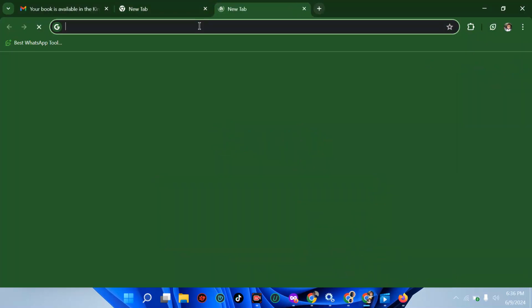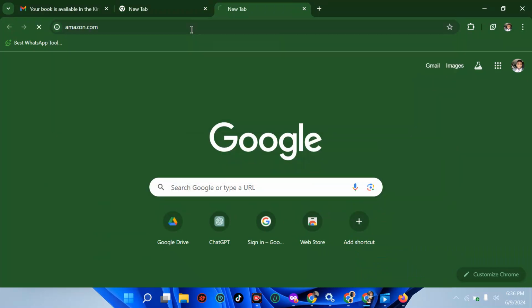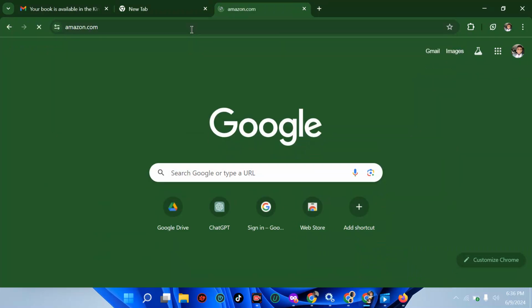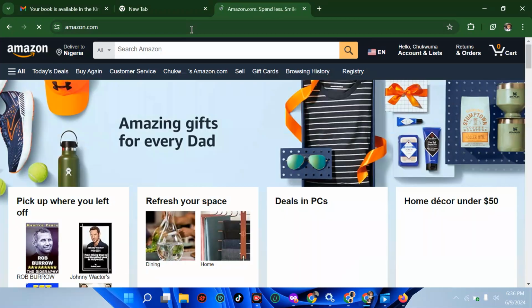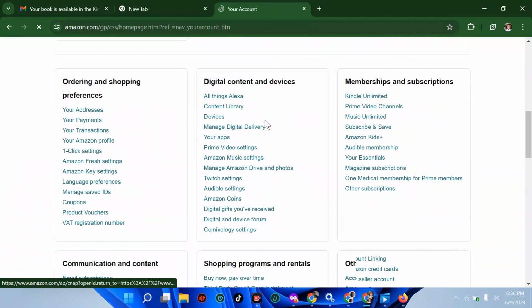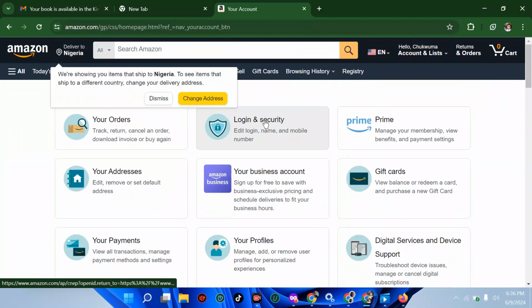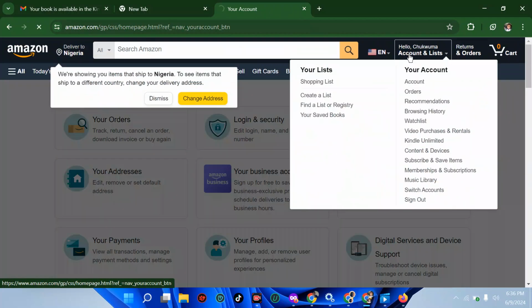I'm going to come here and type Amazon.com and see what comes up. So let's click on Amazon.com. When it loads, we're moving on to the next phase of this, and we're good to go. All right, so now let's come here. Then I want to log out from here. Yes, let me just log out from here. Down there, we can go down and see if we have log out, or I might have even passed it.